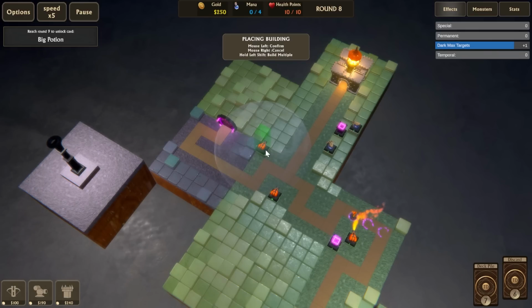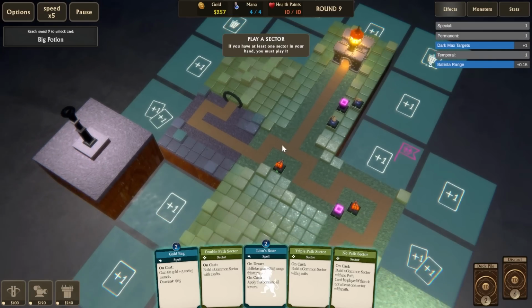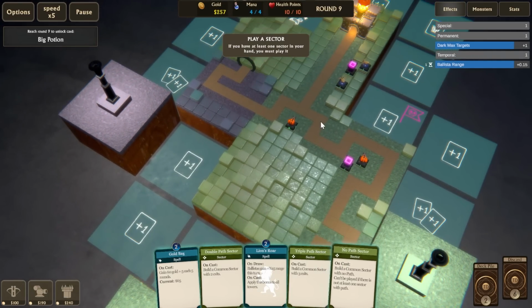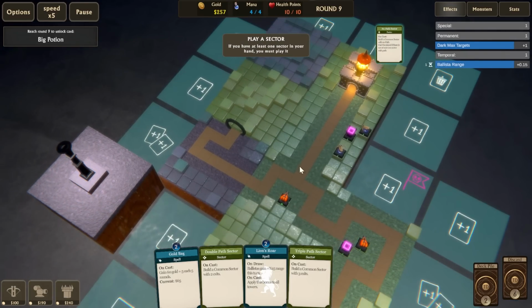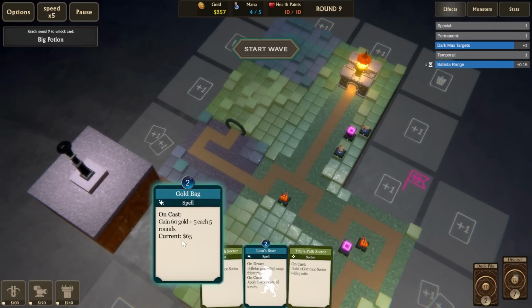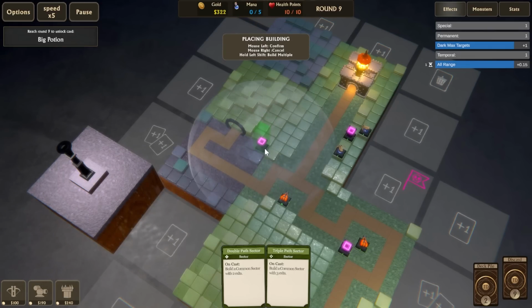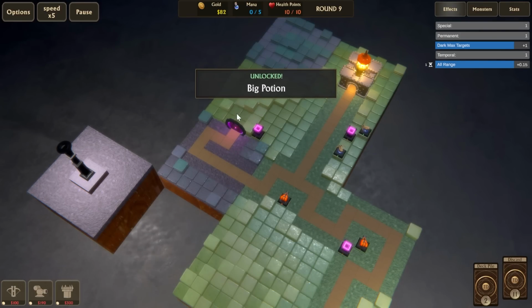Yeah, and I'm wondering here if I should get a second flamethrower. Probably should. Okay. What I need is some more mana. We have another no-path sector. Yeah, we'll just put it here. Let's see. Max mana up by another. Get both of those. I have some money. It's not great. What I think I might want to do is get a dark trap, like right here. And we'll get another flamethrower.